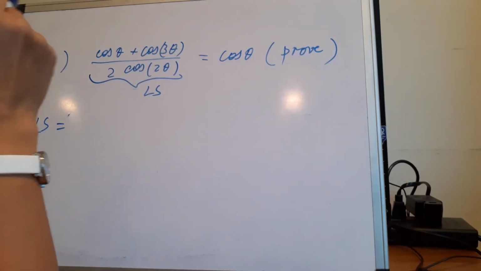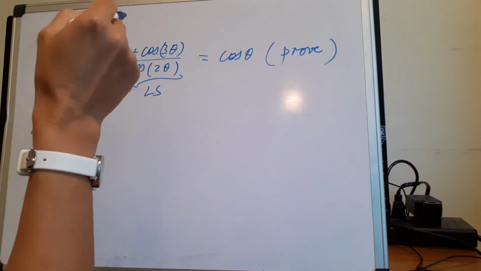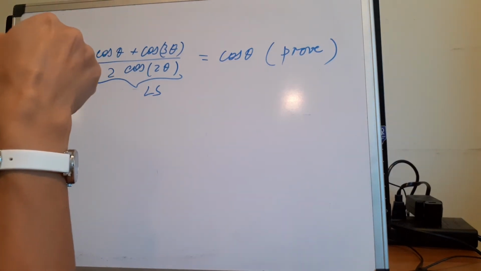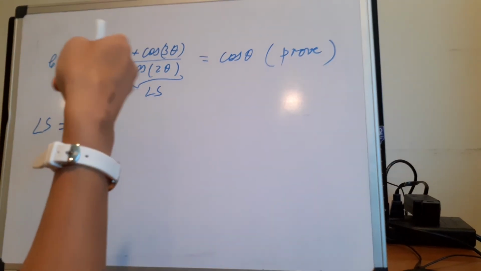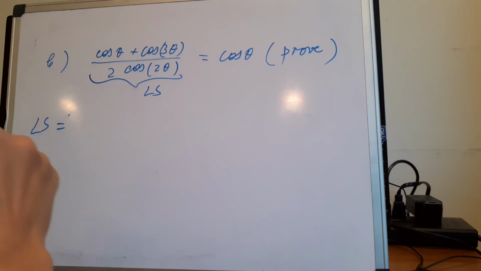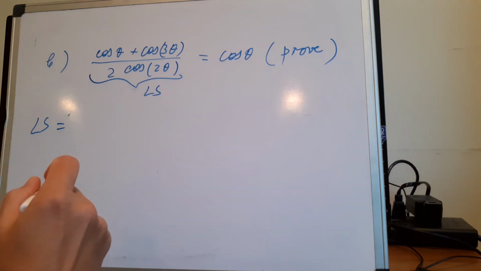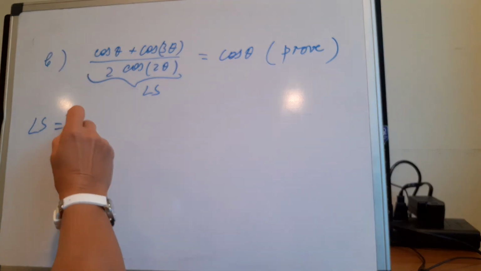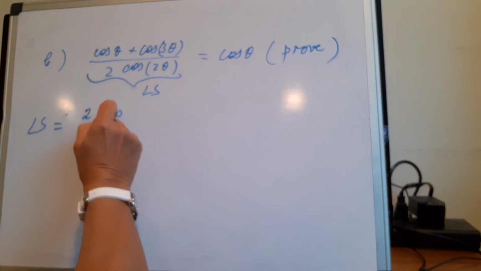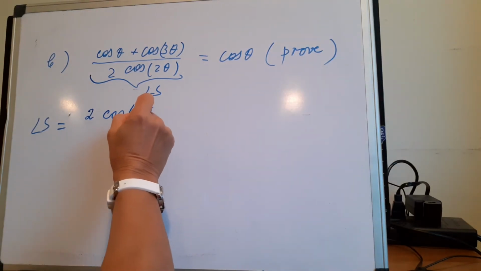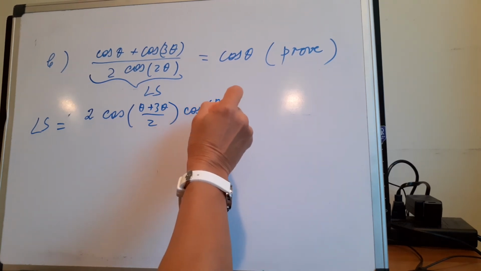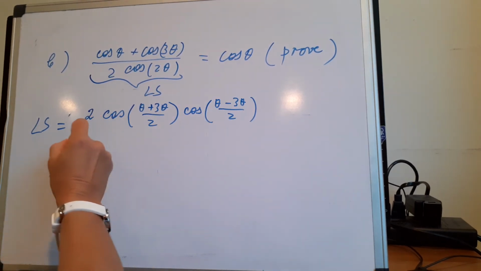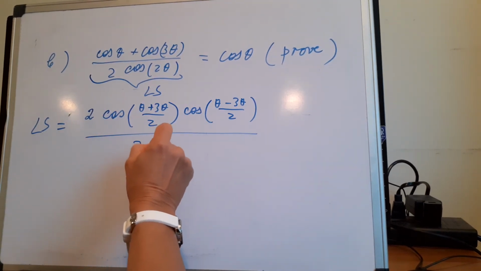The sum converted into the product. Formula number 1, number 2, number 3, or number 4. We remember that the first two formulas are about sines, sine of sum, sine of difference, and then the cosine of sum and cosine of difference. So that's what I'm going to do. I'm going to use formula number 3, and it is going to give me 2 cosine of half sum, theta plus 3 theta over 2, by cosine of half difference, theta minus 3 theta over 2. I'll need to divide by my denominator, 2 cosine of 2 theta.